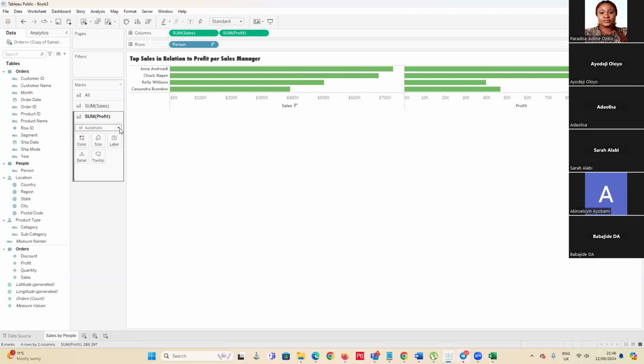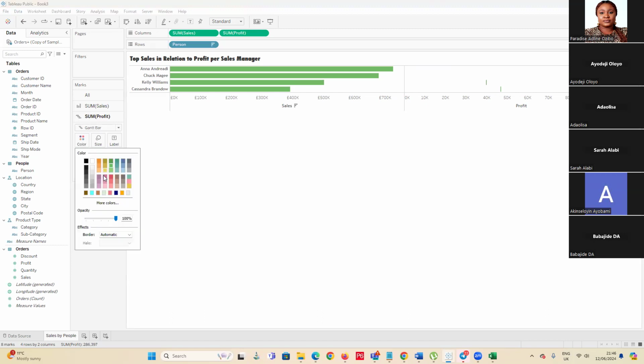So for this profit one, I want to change the visualization type. I'll use Gantt for it, but you can use shapes too, you can use circle. But Gantt is what I would use. Then I want to change the color.